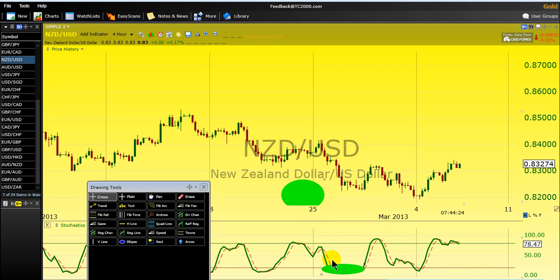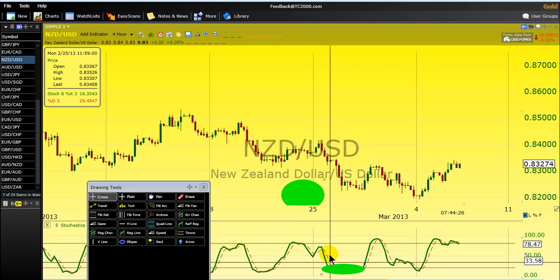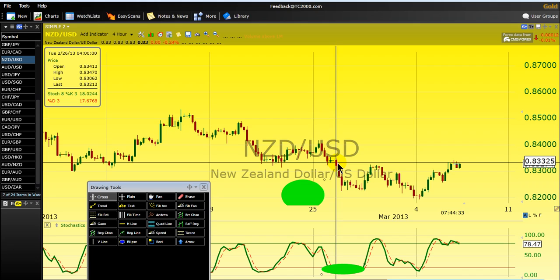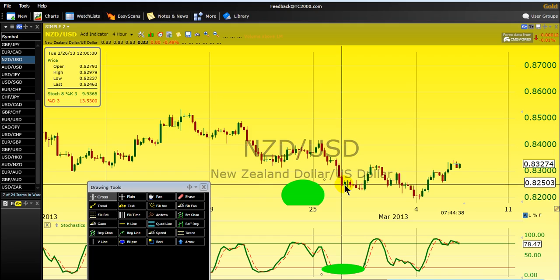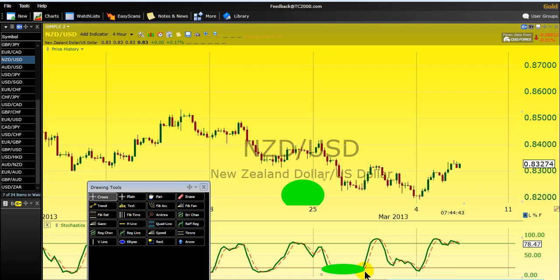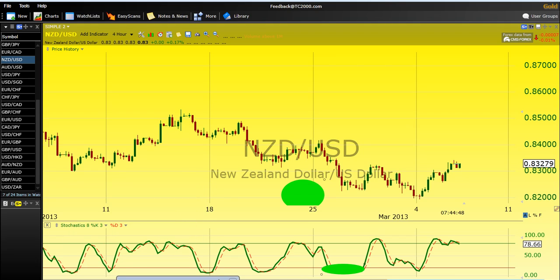So though the stochastic was oversold for the first time here when I placed my vertical line, since this point was oversold, pointing to us this support level here. That support level is kaput, price rolled down. A lot of traders will be just moving their stop loss, buying, buying, buying, because the stochastic is oversold. The stochastic is oversold does not mean that the price itself is oversold. One must learn to master the stochastic and understand the message that the stochastic is pointing to us. Just simple. So here is one live example for you today, especially for those who are master key traders.